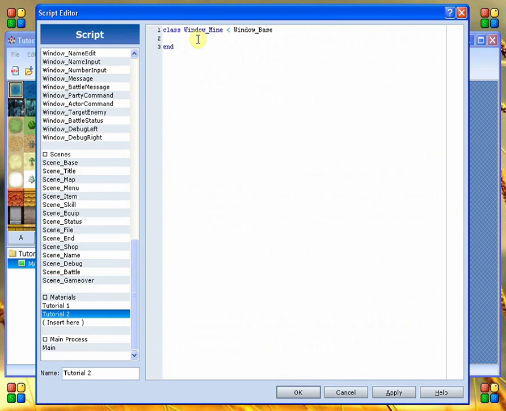We're going to go ahead and create a class. We're going to initialize it. So this is, again, the first method that's ever run on a window. And we're just going to call it with the super value, and the super value is the x and y coordinates that you want it to actually generate. So we're just going to say 0 and 0, so it's going to be in the upper left-hand corner. And we're going to specify that it can be 320 pixels wide and 240 tall. Okay, once we've got that, we'll go ahead and close.